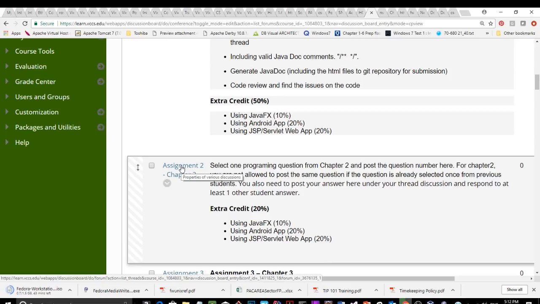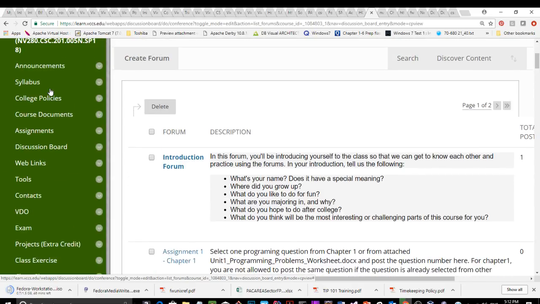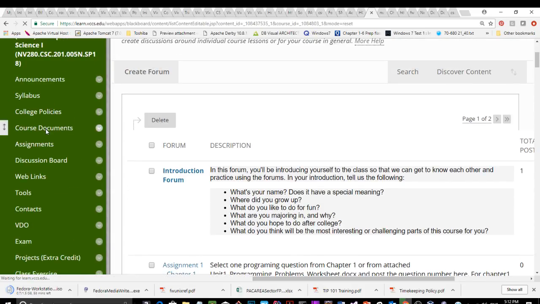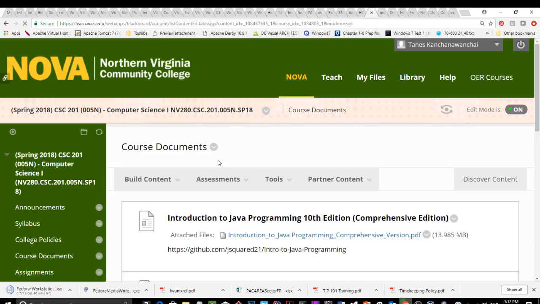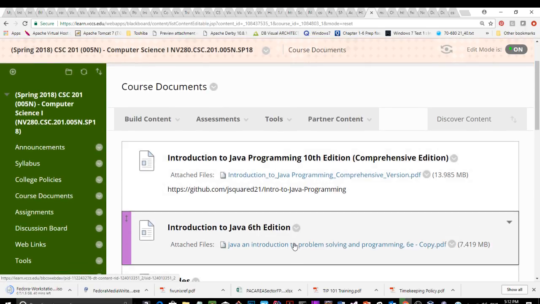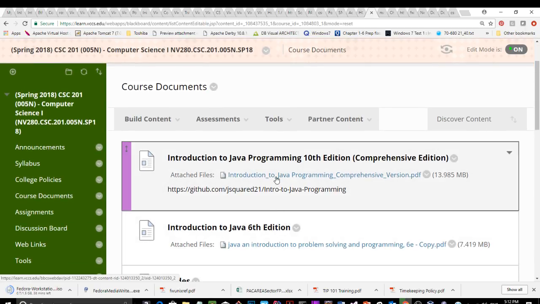So, for example, I'm going to look at the textbook. You have 2 textbooks. Some chapters are going to be taken up because we have about 26 students and maybe only about 15 questions.